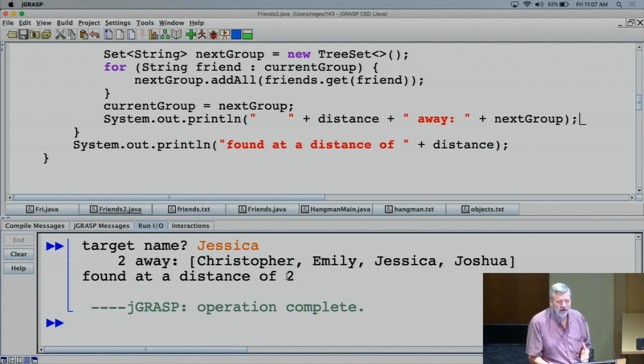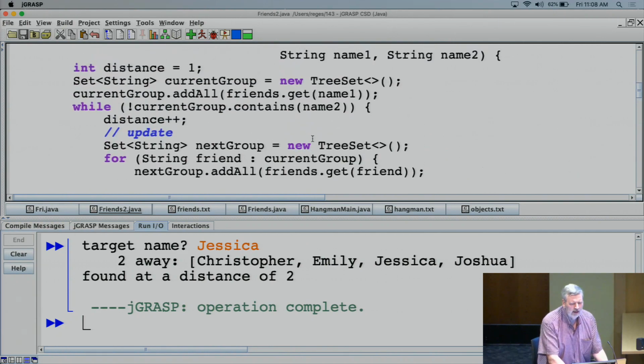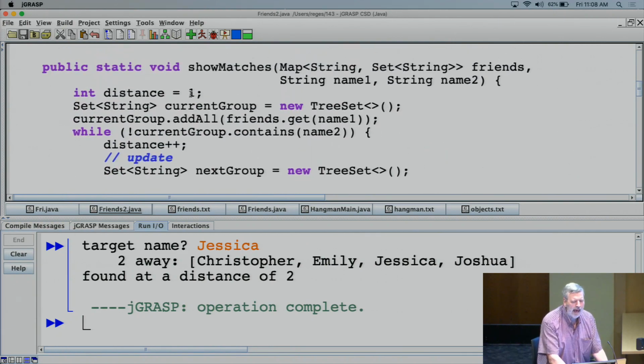You're already there, it's the same person. So I think I steered you badly initially. We don't want to start at a distance of 1. Let's start at a distance of 0. So we'll throw in a special case, and we'll make a current group. But now current group is much simpler than it was before. Current group is just whoever is name 1.